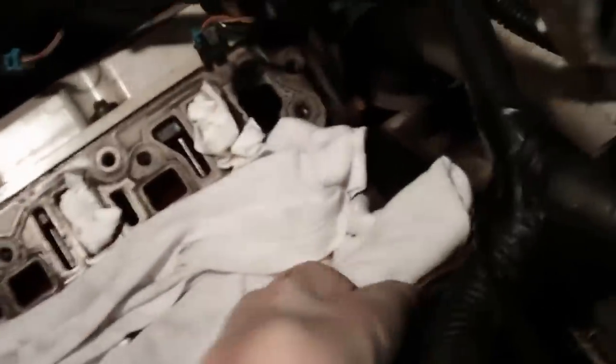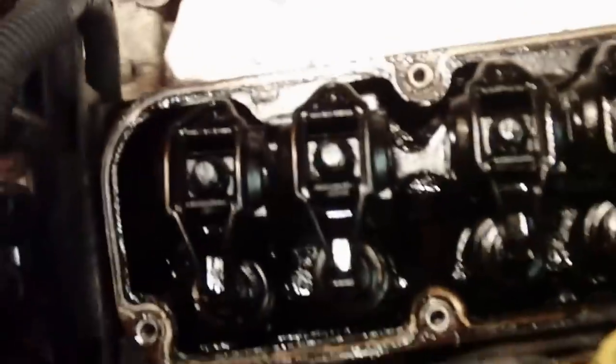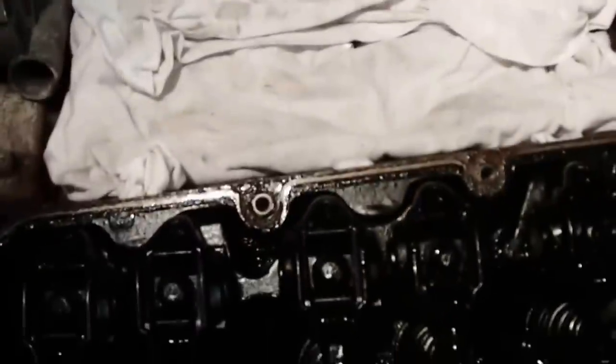Still pretty tight there. That's a good thing. Alright, so we're gonna clean that up. Get the valve cover, get to the rear one. Get that cleaned up.